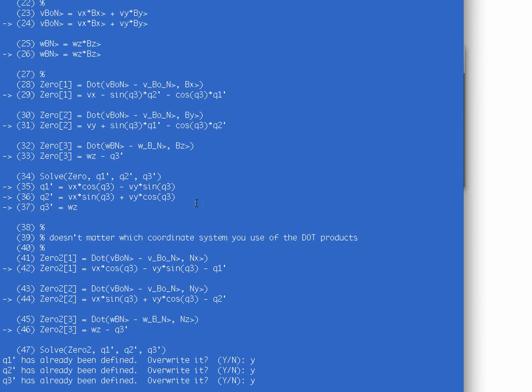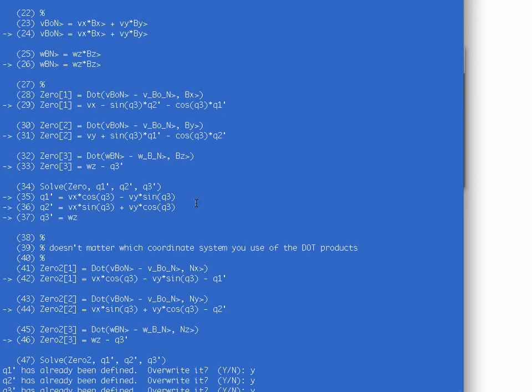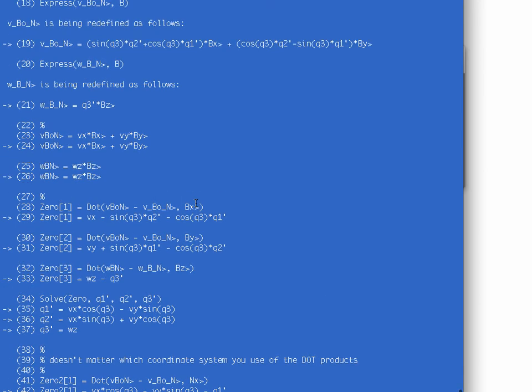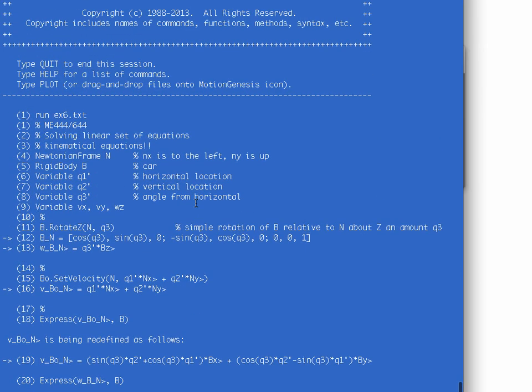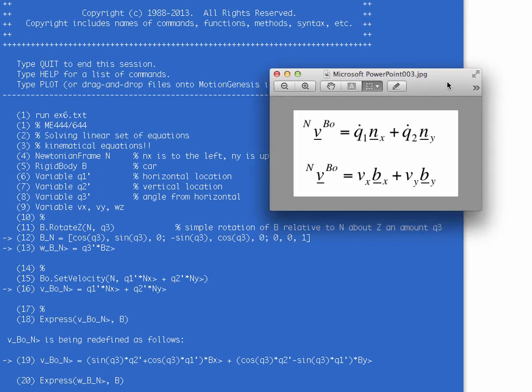And so that's the most common thing in dynamics where you'd be solving systems of equations. This is actually called solving for the kinematical equations. There's an example where it's very common in dynamics, where we set up a problem using Q1 dot and Q2 dot, but we'll want to express it in a slightly different format. And these, VX and VY, will be called the generalized speeds. We'll get to later in the semester why that's useful.